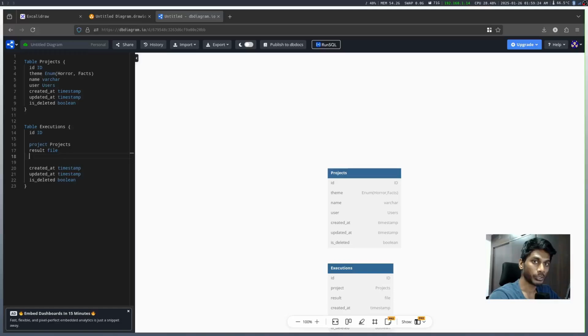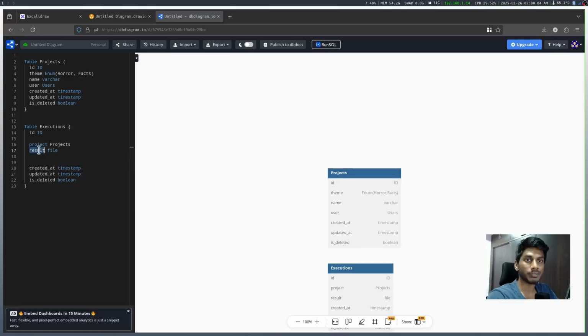So what should you do if you want to store a file? You should store it in some kind of storage. It might be a disk, or it might be an object storage like S3, or I don't know what Google's was, Google Object Storage or something like that. But store it somewhere else, and then have the pointer to that file in your database, in your tables. Do not store the file as a blob in your database, even though your database supports it. Sorry for going on a tangent there, but that is really important.